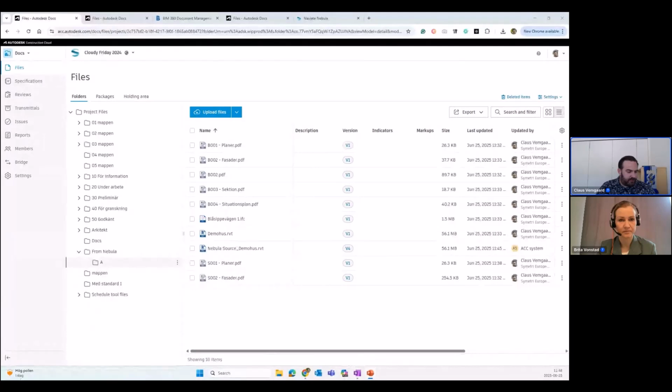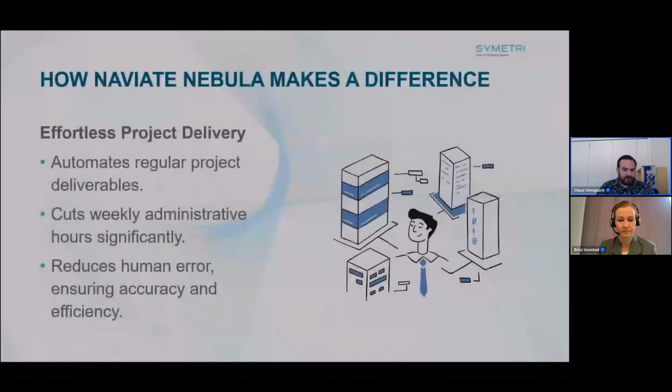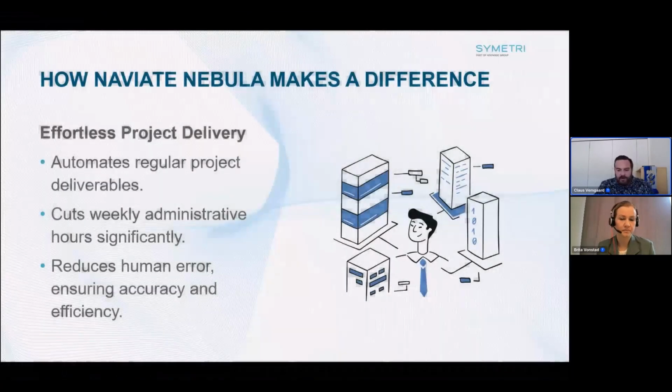So to summarize how Nebula will actually make a difference for you, it automates the delivery process, as I showed you. It really cuts down that administration, the tedious time it takes to do the uploads and the deliveries, and it reduces the risk of human error, as I said earlier, which is very likely to happen once in a while.